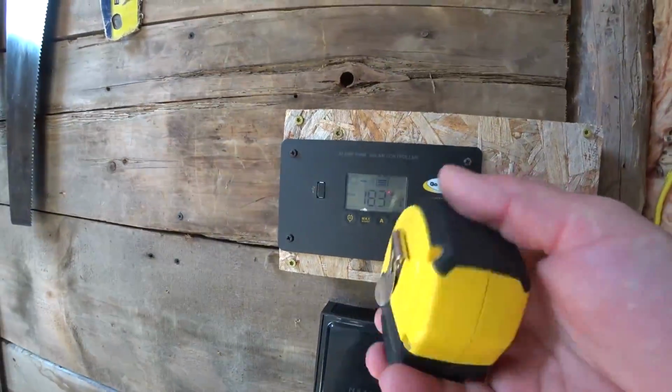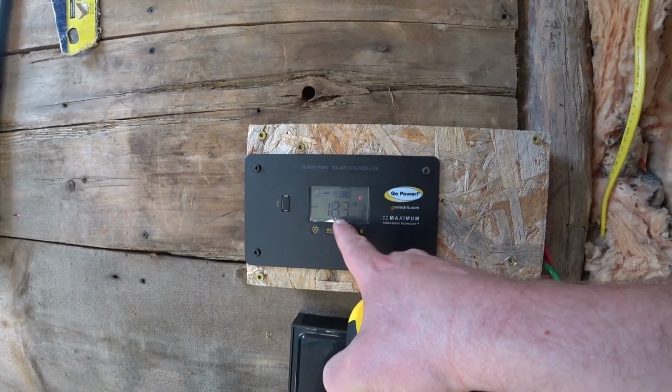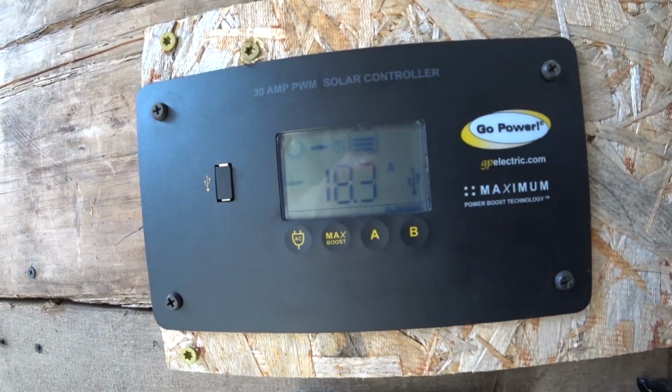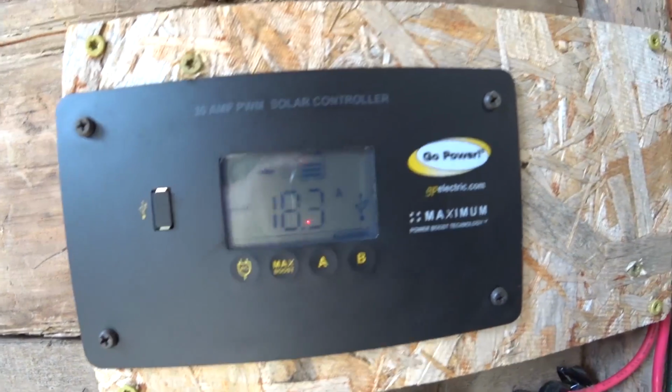So I had to run back in and grab a tape measure, and I thought I'd just glance to see if the angle change made any immediate difference. And it looks like we're sitting at about 18.3. The sun just went behind a cloud. It's not a very big one, but it's enough to filter the sun's energy. So hopefully in a few minutes, once we get this done, we'll have an idea if it made a big difference right now on the amount of energy that we're getting out of the sun.